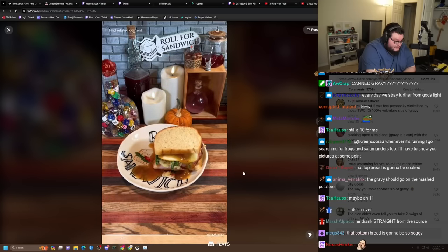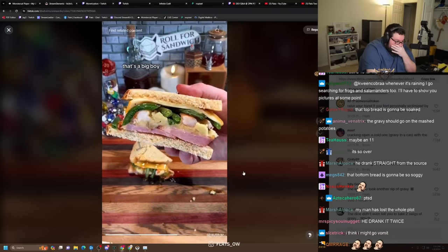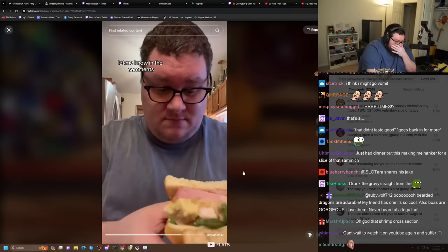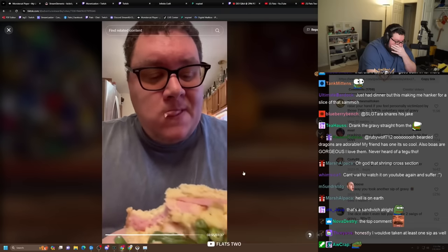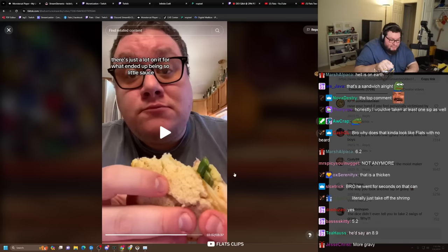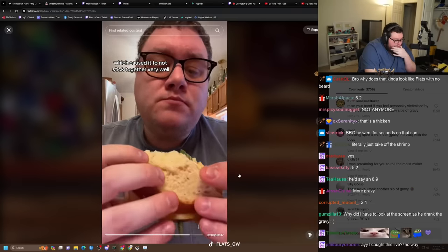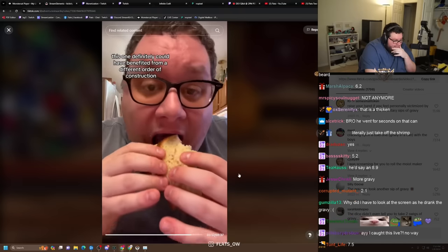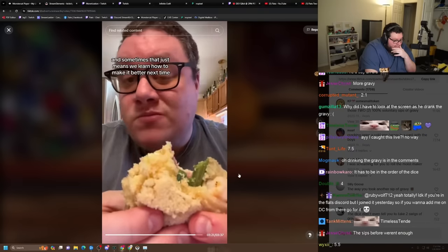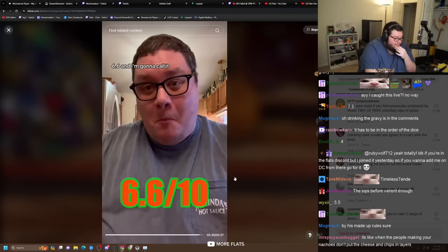Let's go ahead and get our sandwich closed up, get our toothpicks in to hold it together, and get it cut in half. Let's take a look at that cross-section — that's a big boy. We got a little bit of everything today and it resulted in this hefty sandwich. Do you have a particular Thanksgiving leftover sandwich you make every year? Let me know in the comments. It's not bad, but I wish it would have retained more of the gravy. Could have maybe used another sauce in addition to that. Also, my honey oat bread was on the verge of being stale, which caused it to not stick together very well. This one definitely could have benefited from a different order of construction, especially applying the gravy directly to the mashed potatoes and then putting the cheese on. But on this show, we just do what the dice say — and sometimes that just means we learn how to make it better next time. The second Roll for Sandwich Thanksgiving special in the books. I'm going to give this one a 6.6 and I'm going to call it the Fridge Raider.